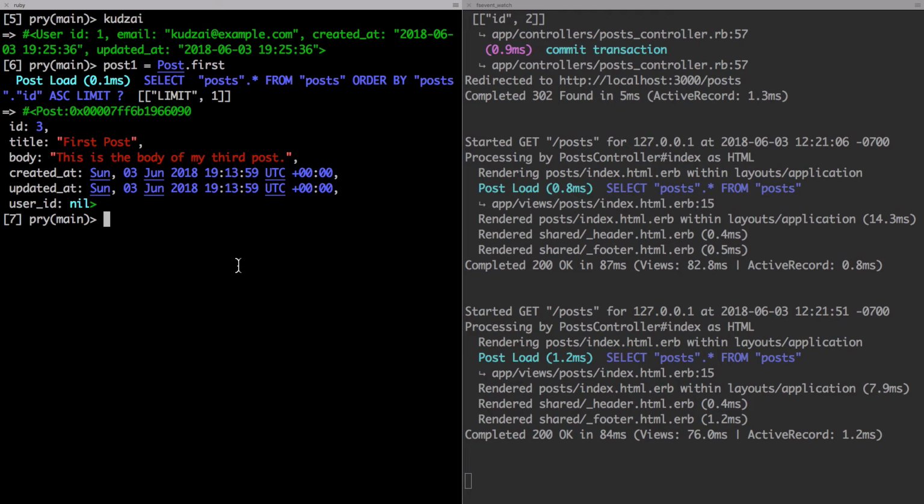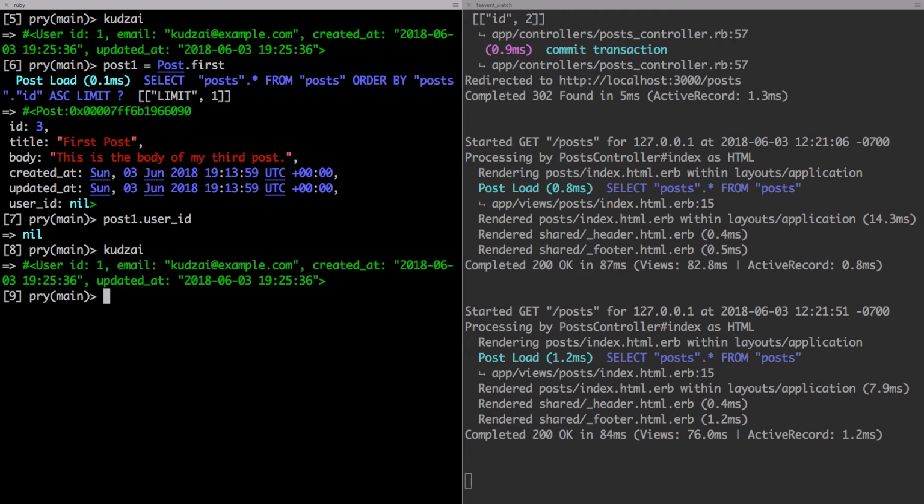We can add that user by typing post1.user_id. Right now it will say nil, but we can just tell it post1.user_id equals 1, the user ID 1, which in this case is mine, since we only have one user.